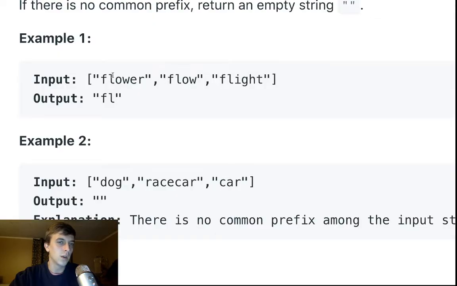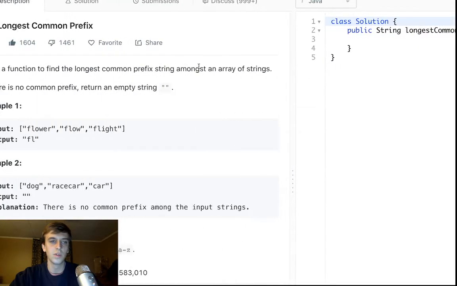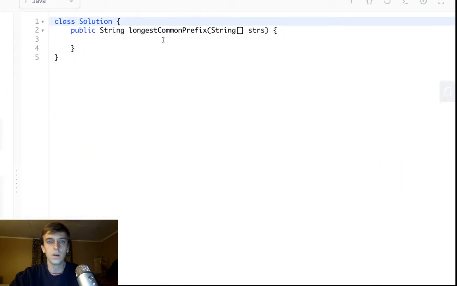And it'll work out perfectly because we set the string to the first element, and the letters in the first element will be contained in the longest prefix no matter what. So that's kind of the idea here. Let me know if you don't understand. I think I explained it pretty well.